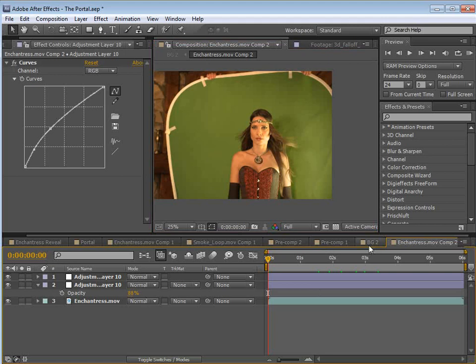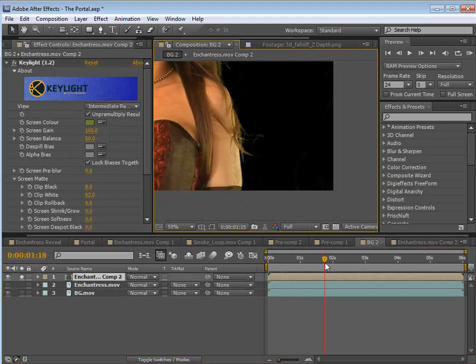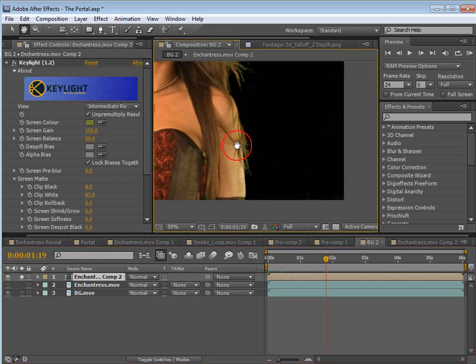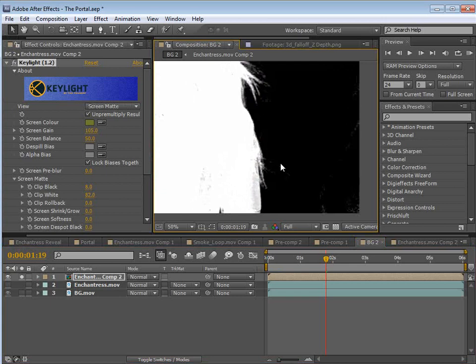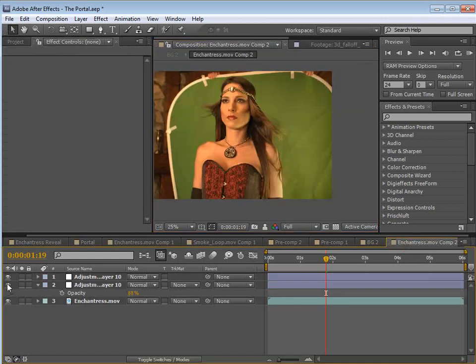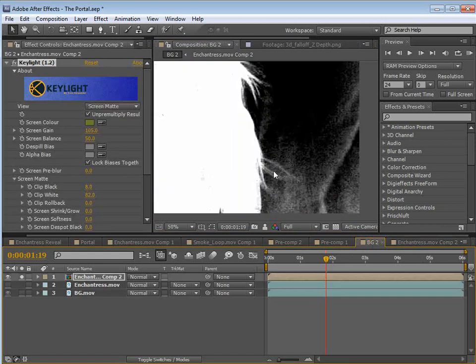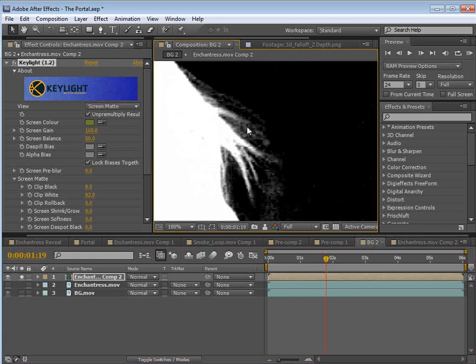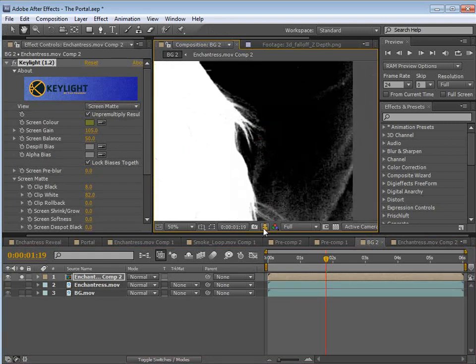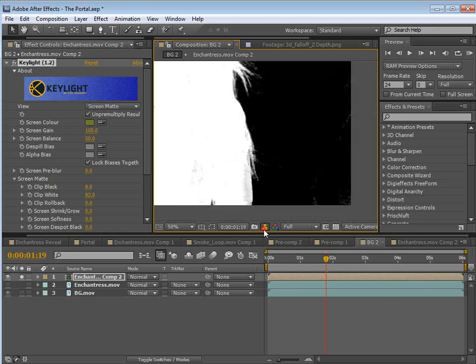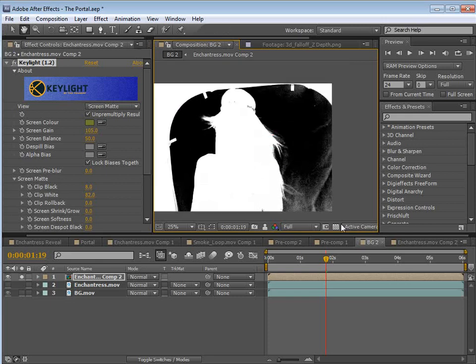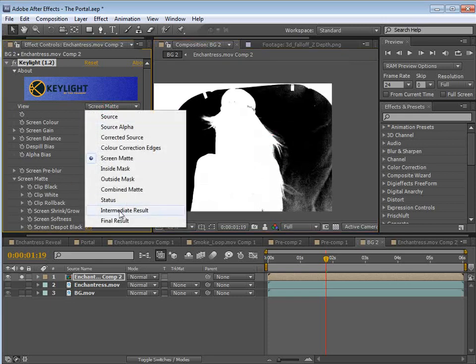So let's go back into our background layer, and let's see if it's made much of a difference. So here is the screen matte with our color correction on, and I'll go ahead and take a screenshot, and then we'll come in here and shut the color correction off, and now we can compare the two. What's nice about this is if we look at the hair, we have this semi-transparent area, and we're going to work on this a little bit, but it's still there even when we get rid of all of these weird shadows down below. So it's kind of a nice little trick. So we'll set that back to the intermediate result.